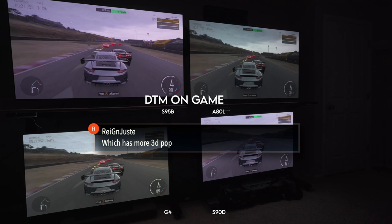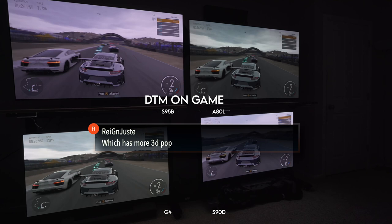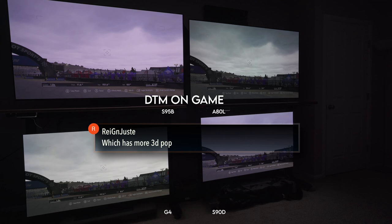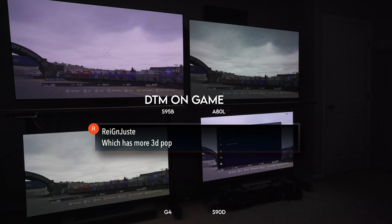You know what's crazy, though, is I don't know if I can get this to come back. Let's go into photo mode real quick. So, clouds, where are they? S95B is doing it. You have to drop the contrast. When you have the tone mapping set to active, you have to drop the contrast to like 40 before you can start to see clouds. And then if you really want to see the details in the clouds, you got to go to 30. Nuts. I will change the console to 1000 and show you again on 1000, like if you want. But I've done this last stream, so I probably won't do it again.